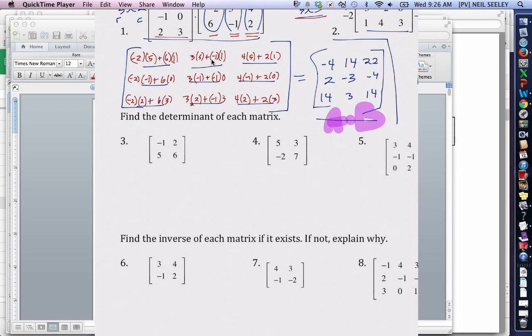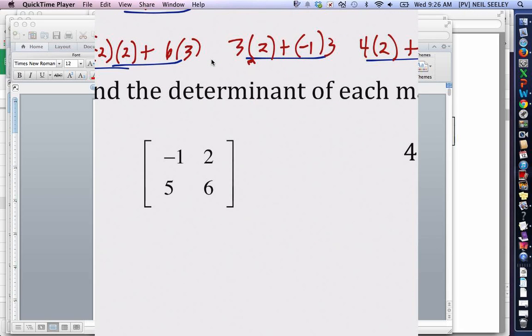The way you do the determinant of a 2 by 2 matrix, which is kind of the root of all determinants, it all comes down to the 2 by 2 matrix. What we do is we take the difference of the cross products in here, and that's your determinant. It's about as simple as that. So if I do the blue one, and you have to do this one first and this one second, the left one first and the right one second, the way I'm looking at it anyway.